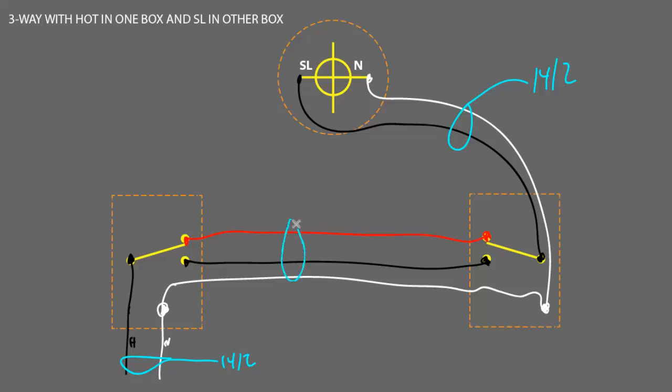Right here then, I have a 14.3 Romex. And if I look at this scenario, I have a neutral that goes all the way through up to my light. I have my hot that goes into my common. It goes up into a traveler. It goes through the traveler, back down into the switch to the other common, back up to the light. In this scenario, what you'll find is the light will be on. If you move any of these switches from one side or one traveler to the other, at this point in time, the light would go off.